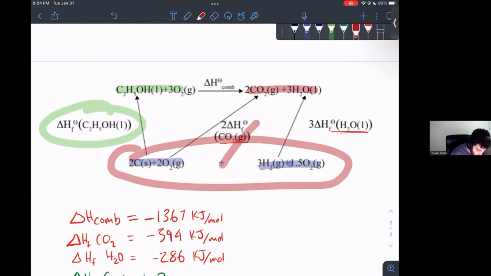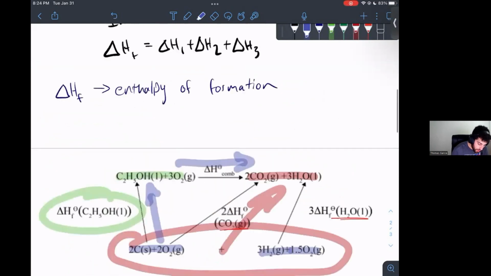We can go straight into our product where they all go to, or we can take a little more circuitous path and we go up to ethanol and then over here to our CO2 and H2O. So no matter what, we're ending at carbon dioxide and water. The question is, are we going straight there, or are we going around through ethanol? And for the purpose of Hess's law, it doesn't matter.